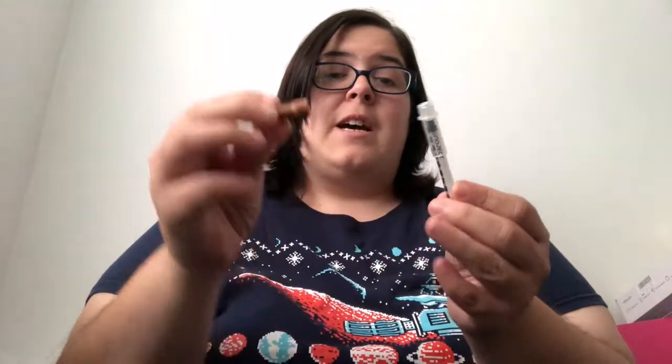This tuberculin needle has the same safety feature. This barrel is just a little bit smaller, but it does have the same safety feature. Again, do not do this. Just use the safety feature. It's so easy, and it's a lot better for you if you choose to do that.